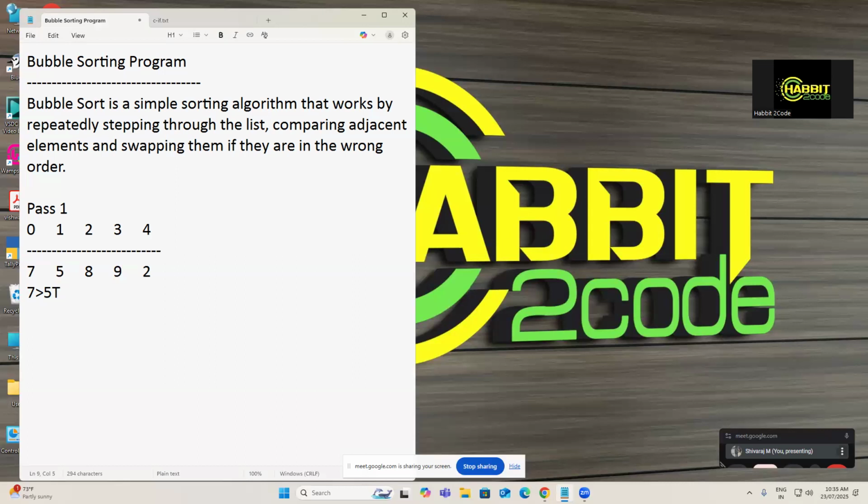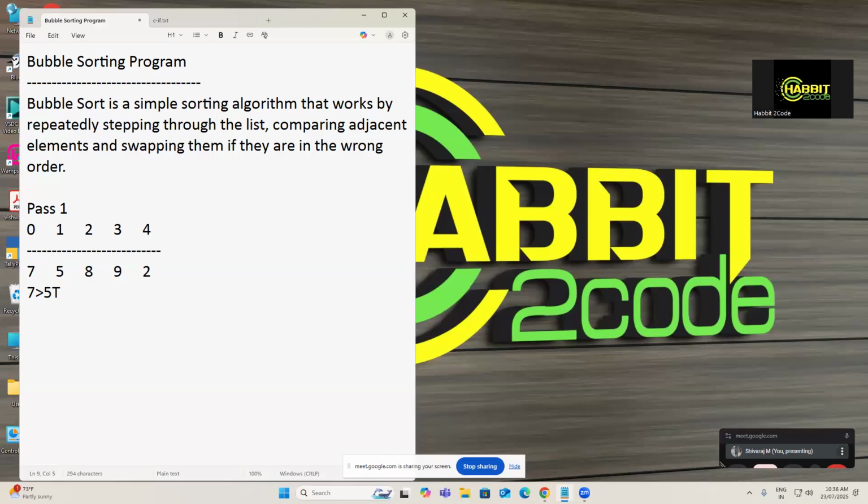By comparing the adjacent elements, what we are trying to do is that the maximum element in the list will be bubbled up towards its correct position in the list. In the first pass, the largest element will be placed in the last position.